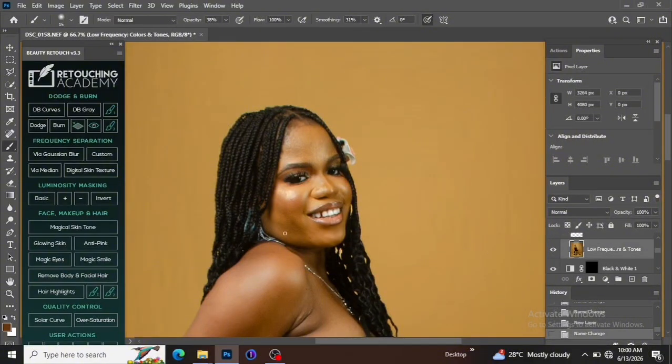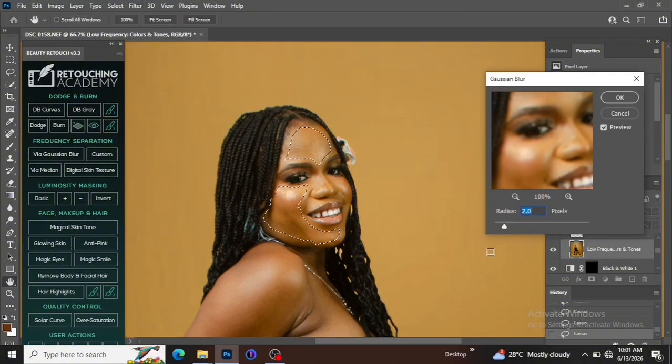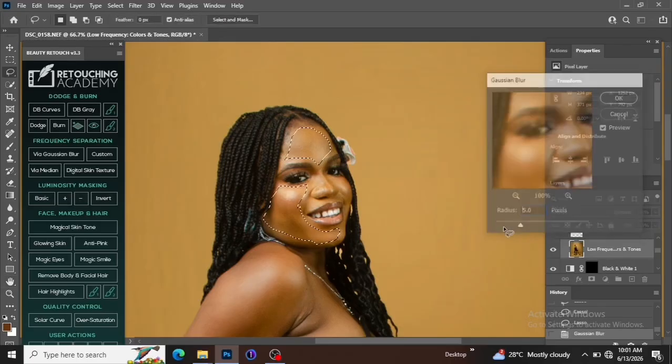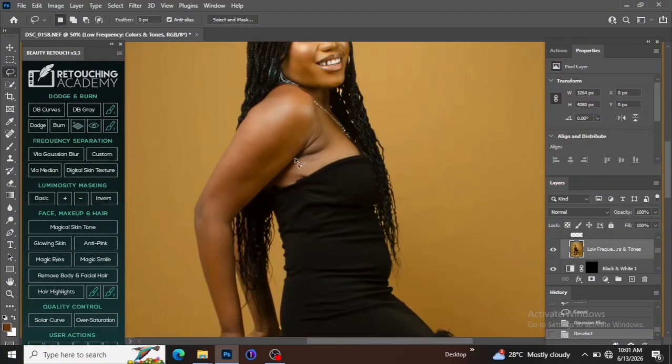I'll go with my lasso tool. Then let me smoothen the image now, the picture. Go with my surface blur. Let me put the number to 5. Then the same thing on the body.